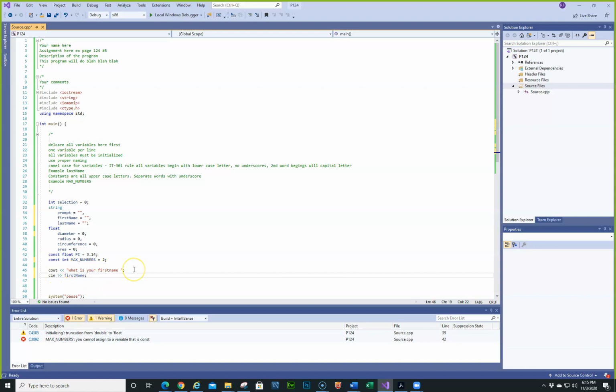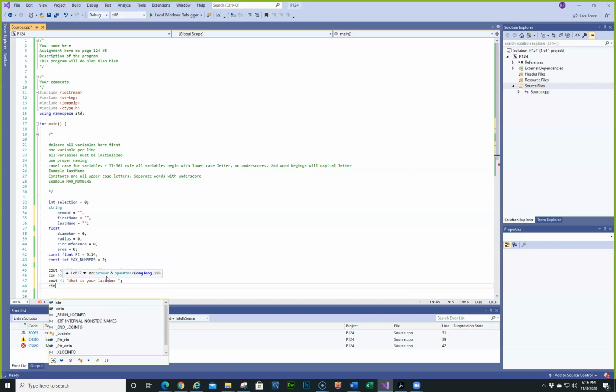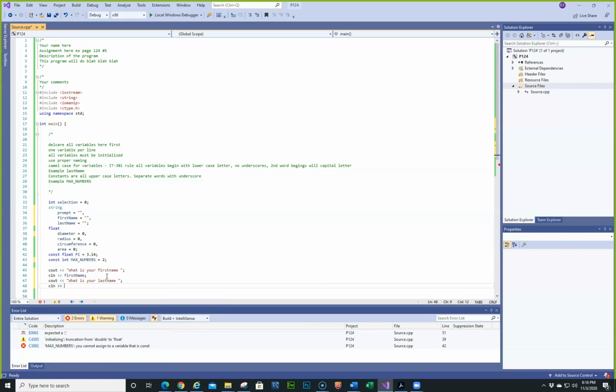So that's fine. So we're going to now put in, we have cout. What is your first name? Now notice I have a space after the e and then the quote. When I actually get it, you will see the reasoning behind it. So let's do what is your last name, and cin last name.